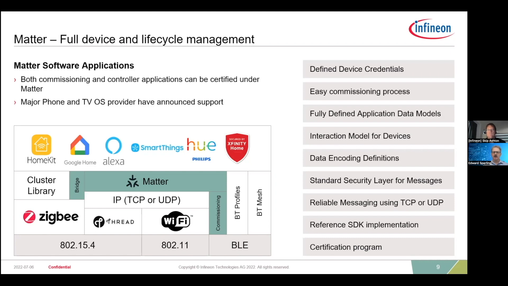And this has been one of the big concerns in the home market, right? Some hacks have come through things like security cameras or potentially even battery backups for solar panels. The fundamental problem is when you put insecure devices on your home network, they may expose your home network — which has your phone and computers on it. Many people would recommend segregating your networks and putting all IoT devices on a different network, but for the average consumer that's a problem because their phone is often used to control things and it's on the home network. By setting a baseline of security in these devices, MATTER also protects your home network.